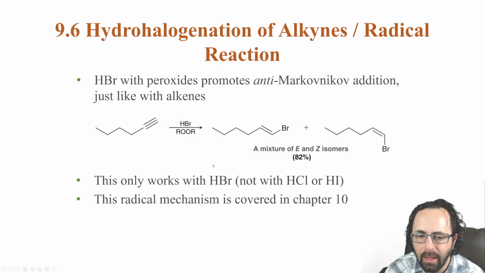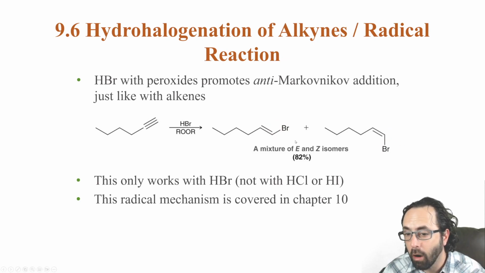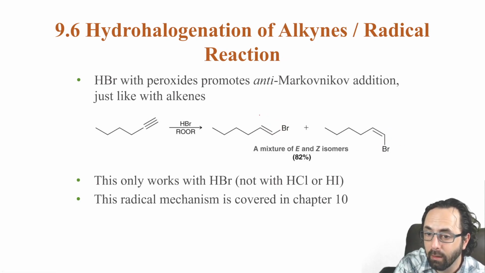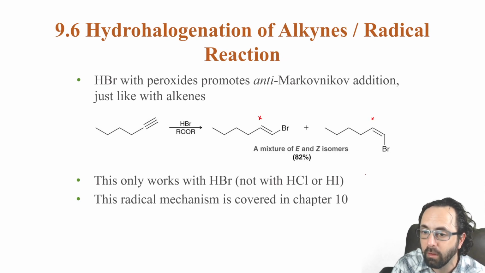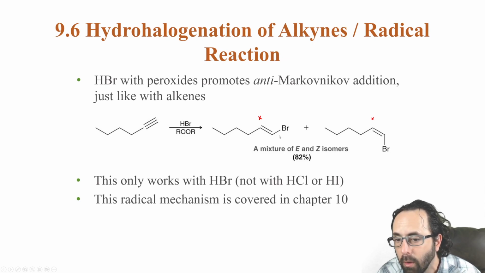And like with the alkenes, we would use a peroxide along with the hydrohalide to create this situation where we have the halogen atom adding to the carbon at the end rather than the carbon right here. So it's not adding on the second carbon, the more substituted carbon. Instead, it's adding on the end, and we would get both potential isomers where the bromine is positioned on the opposite side here on the double bond, the so-called E and the so-called Z.